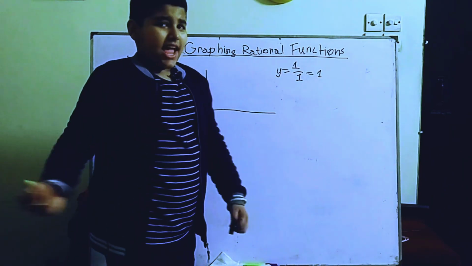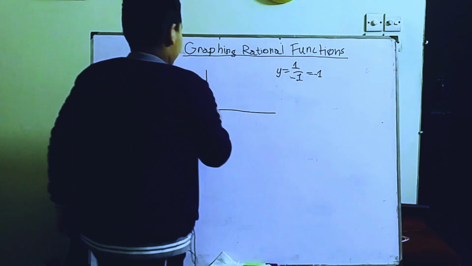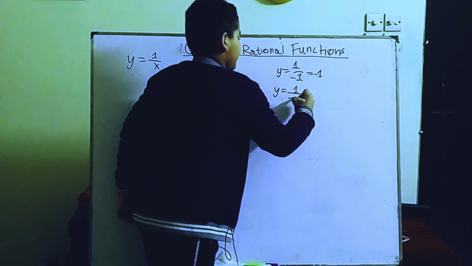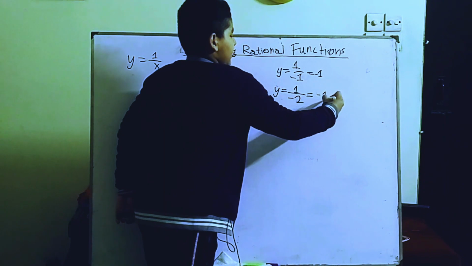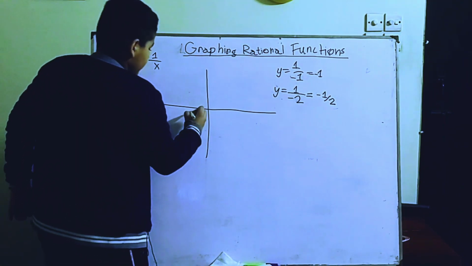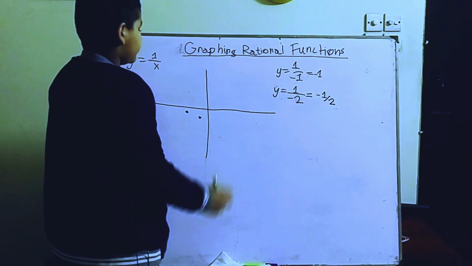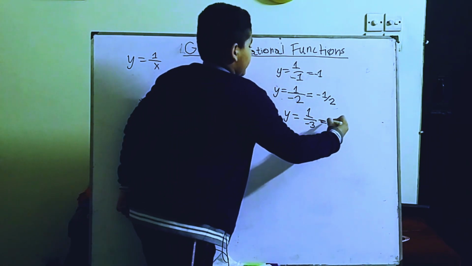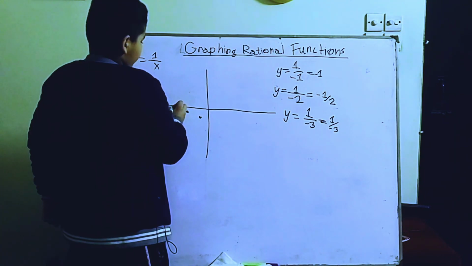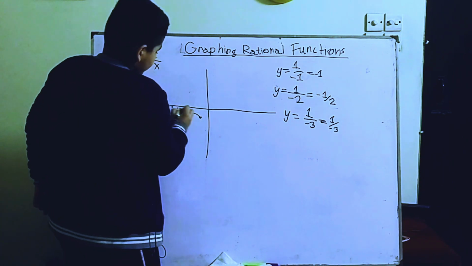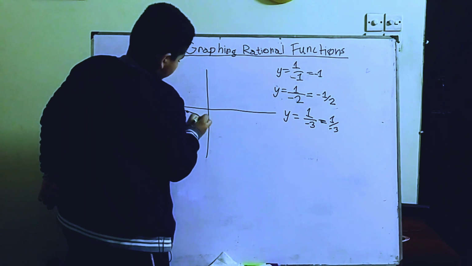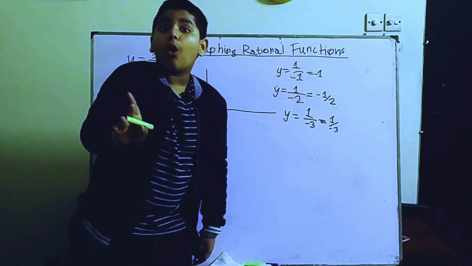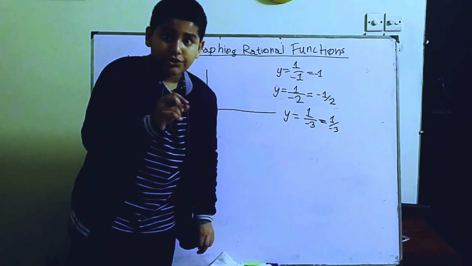But let's start with the negative side. So if we start from the negative side, x is -1, so that's -1. Then if we use y equals 1 over -2, it'll certainly be -1/2, which will be right here. Now, when x equals -3, it'll be 1 over -3, which is -1/3. So that's the first graph, which soon will be approaching -infinity. So x will approach -infinity only if the function approaches 0, while the function is approaching 0.